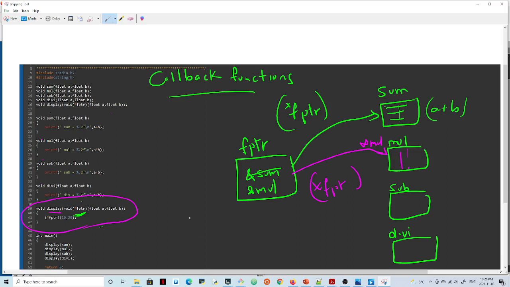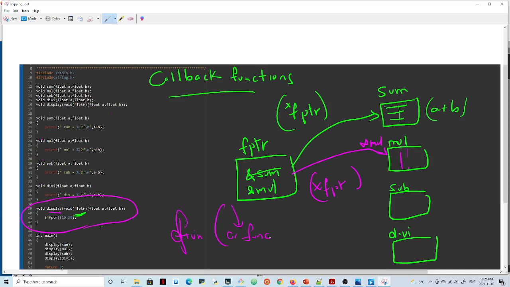So the gist of it is that callbacks are basically, you have a function, and you're passing into that function as the argument another function.